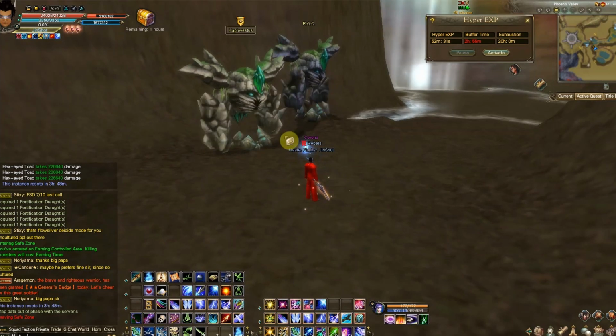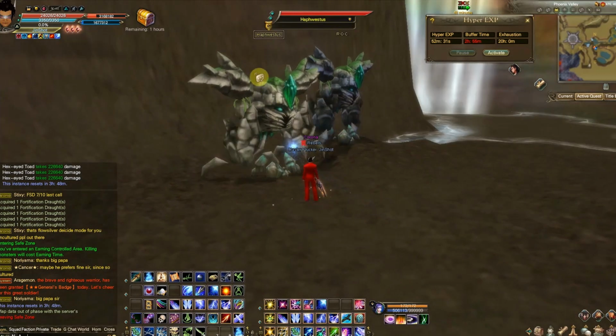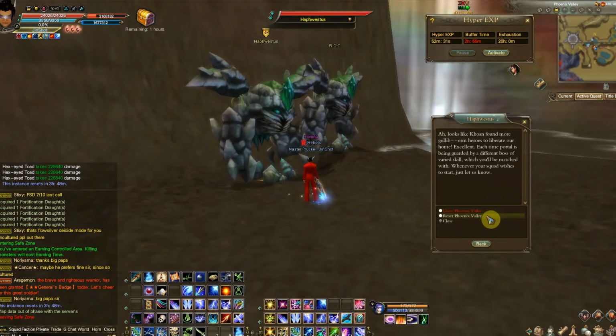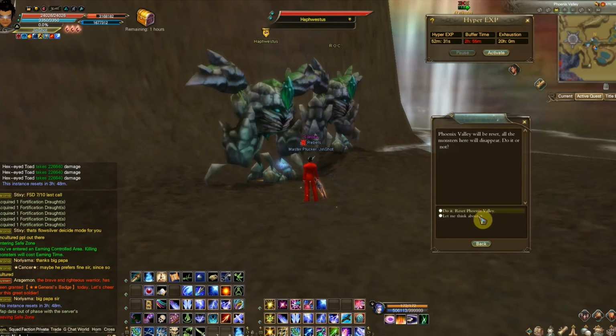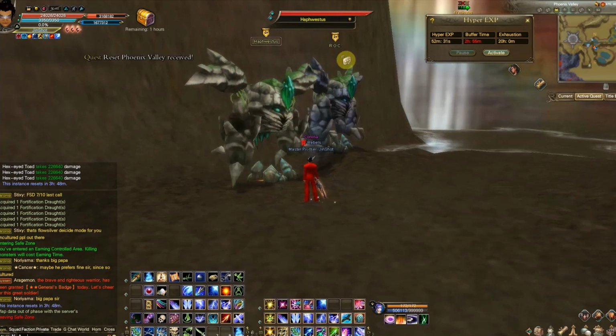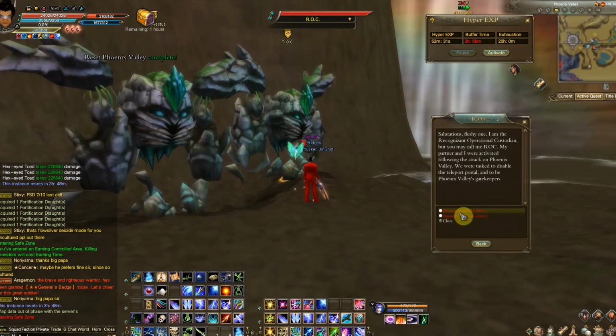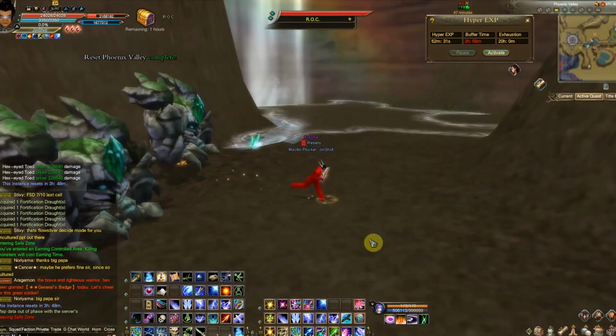Alright, so this is how you reset it on this server. I don't know how they do it on your server. You'll talk to this NPC here, and you'll have two options: leave Phoenix Valley or reset. So go to reset. Now this one will be lit up. And you come here and then you select the level 100. Alright.